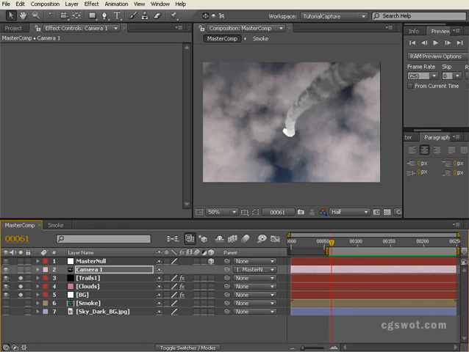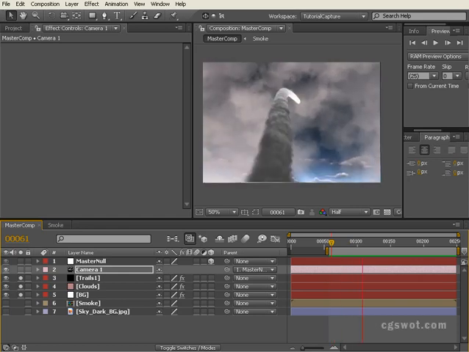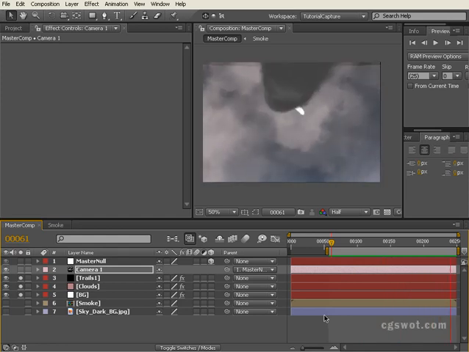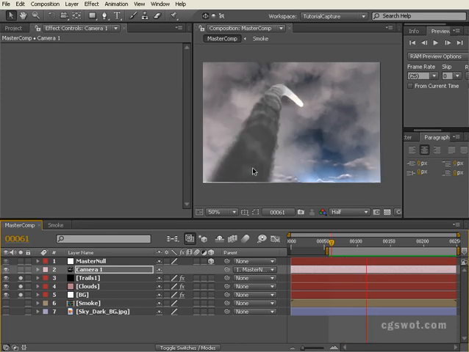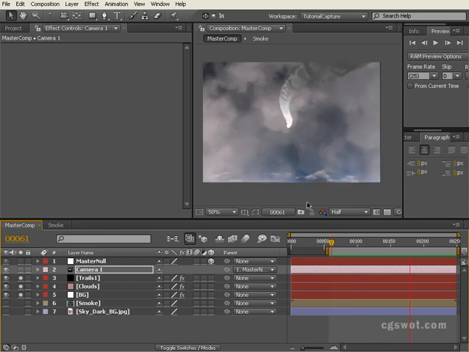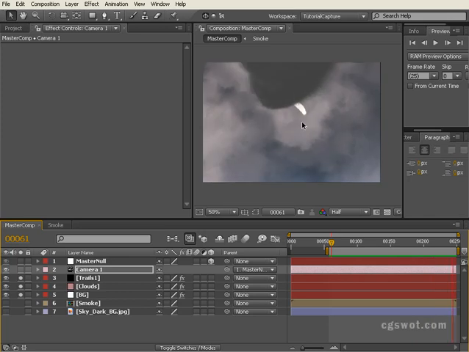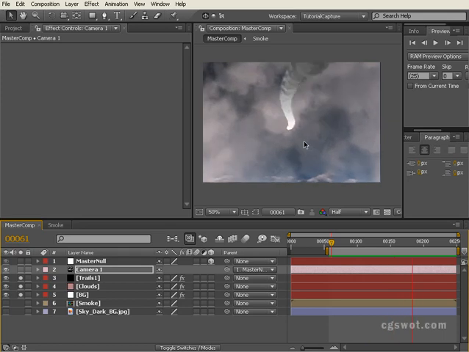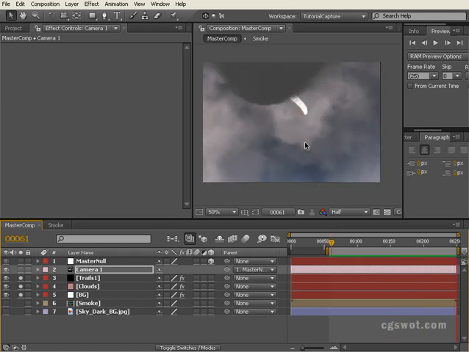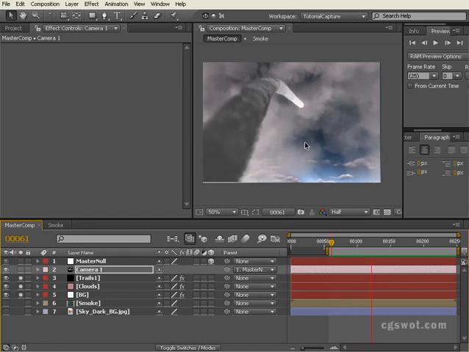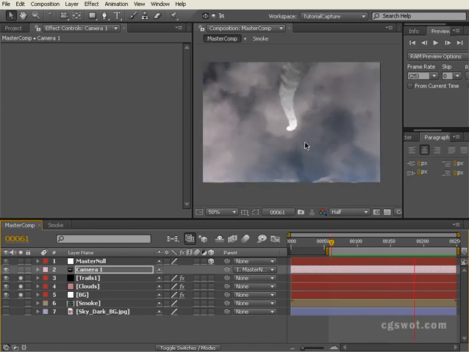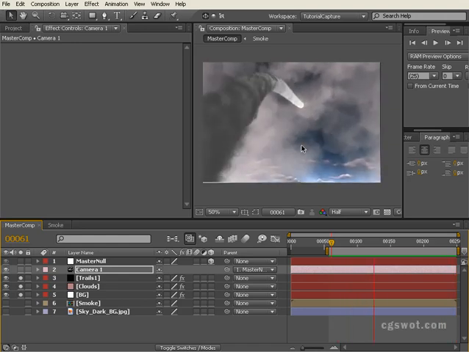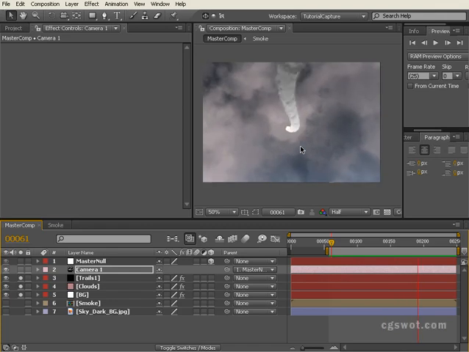Okay, we're back from that RAM preview, and there's a few things that we can make some adjustments on. The first thing is the opacity of the trail as it comes back towards camera. We're going to adjust that slightly. And the other thing is the rolling effect. I was going to adjust that, but I sort of like it. It sort of indicates that there's a bit of a vector roll happening with the exhaust plume from the missile. And if we introduce just a little bit of velocity to that, then we can sort of break that up just slightly. And so we'll go ahead and do that.